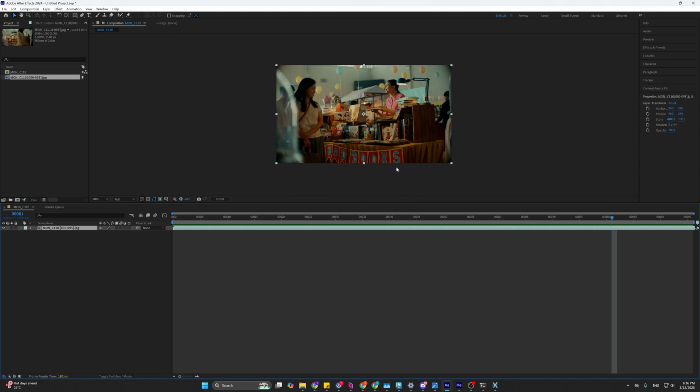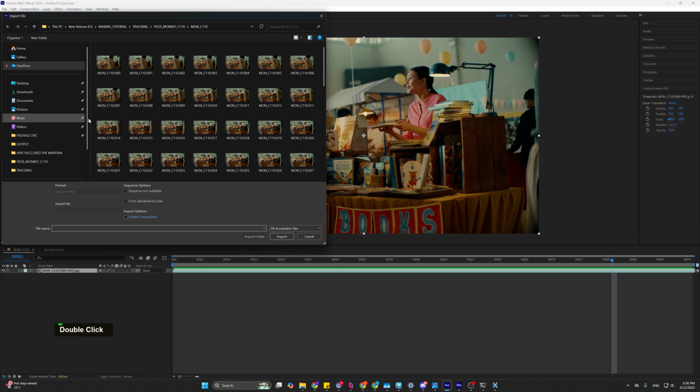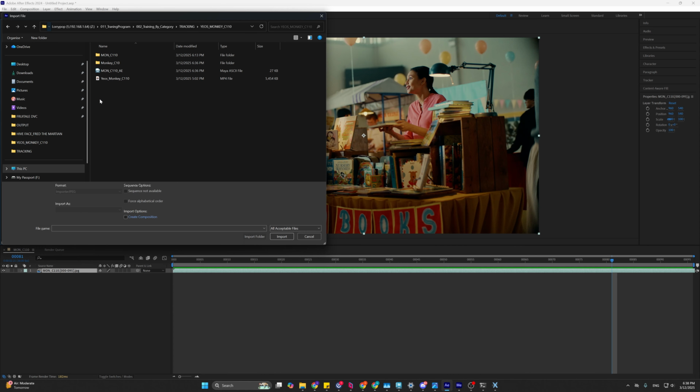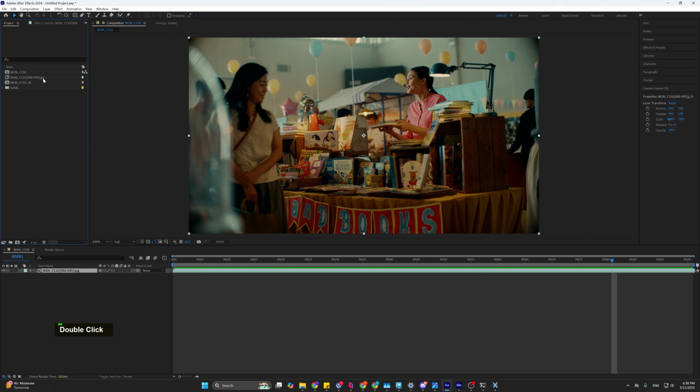So I already have my After Effects open here. Make sure it's 25 frames per second. And then I will just import the node that we exported just now. So in After Effects, I can see this is what I exported from PFTrack, and you can just import this. You'll see I have a pre-comp here.